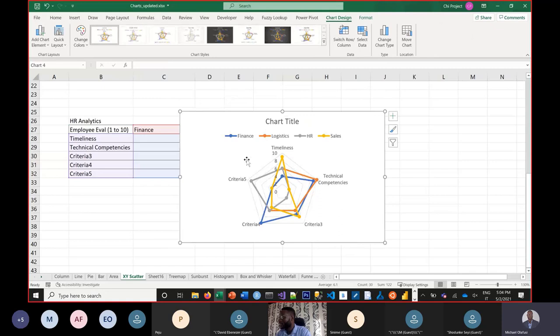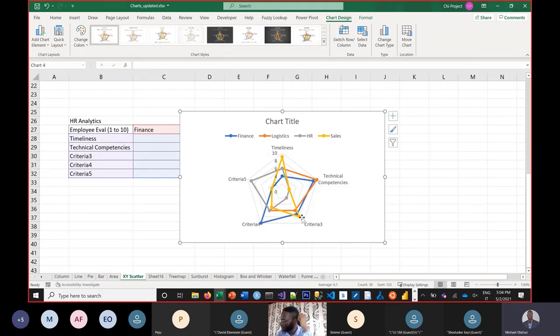It's showing me that for every department, where are they on that rating of 0 to 10? How are they performing? On timeliness, the yellow is doing better. Sales, that's a lie. Sales people are not always very timely. If you had said finance, I would have agreed. Or logistics people. But anyway, you get the idea. So you're saying in our company, it's the sales people that are always punctual. Then on technical competence, say the logistics people, they don't have too much technical gap. When all the managers rated all the people under them, they gave them high scores for technical competence.